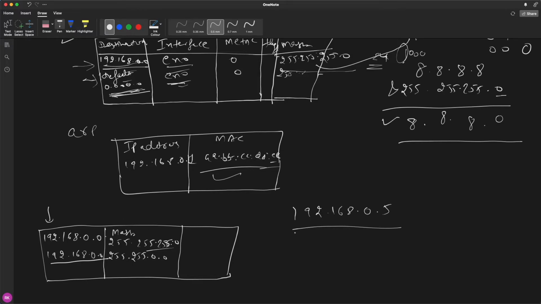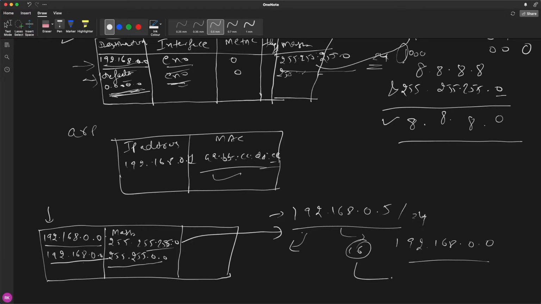It takes this IP address and this mask, does the AND operation, and finds a match. If it does the AND with the 24-bit mask, it finds this first network address. And if it does the AND with the 16-bit mask instead, you will find the same network address again.